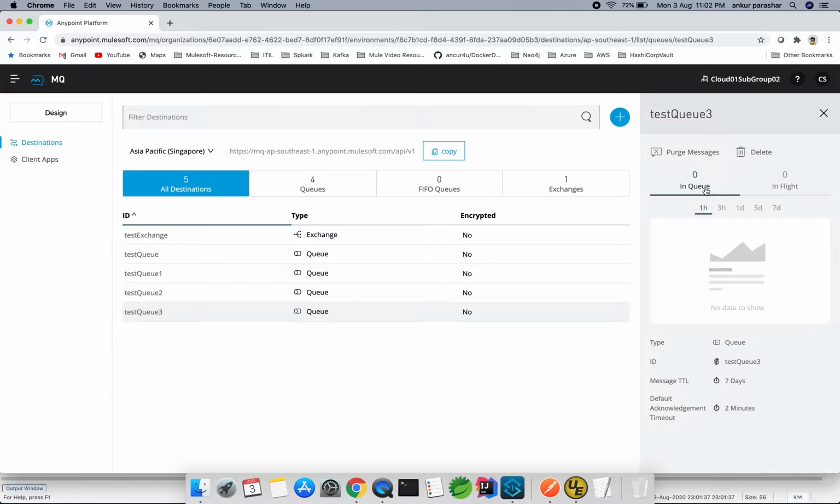In queue means there is a message which is still existing on this queue and needs to be picked up by any of the consumers. In flight means some processing is going on and the message has been picked up, but it is still under processing, so that's why it is in flight.